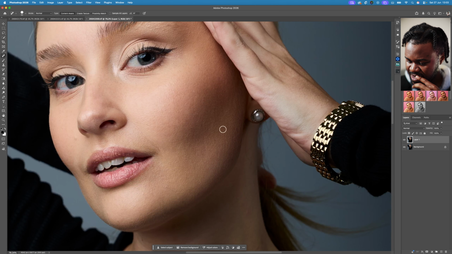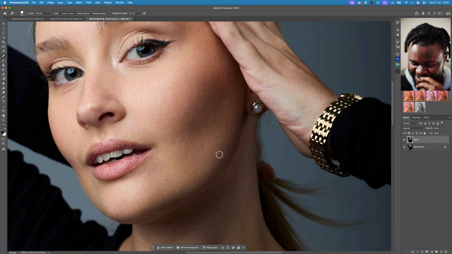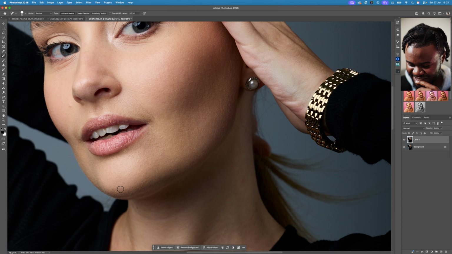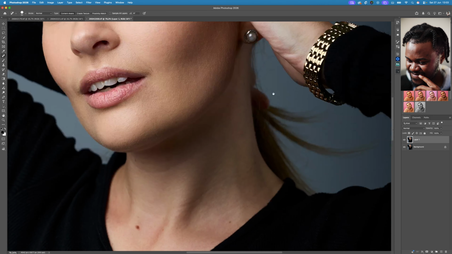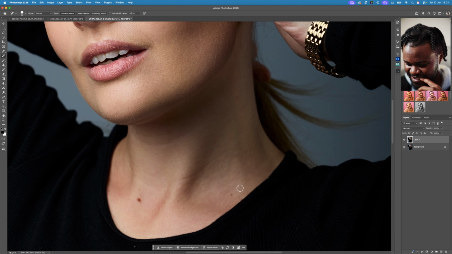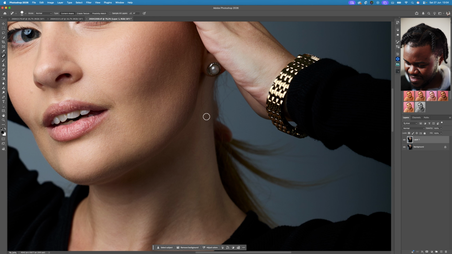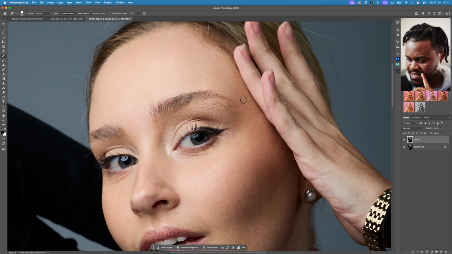Guys, I don't know what I'm cleaning here. Yeah, I guess I'm cleaning a bit here and there. Yeah, and then the neck. So I know that's a beauty spot. I'm not gonna touch that. Cool. We're good. All right, let's try get rid of some of the hair on the skin here. I am using Healing 2, by the way. Cool. I think we're good. I'm not going heavy on the retouching.